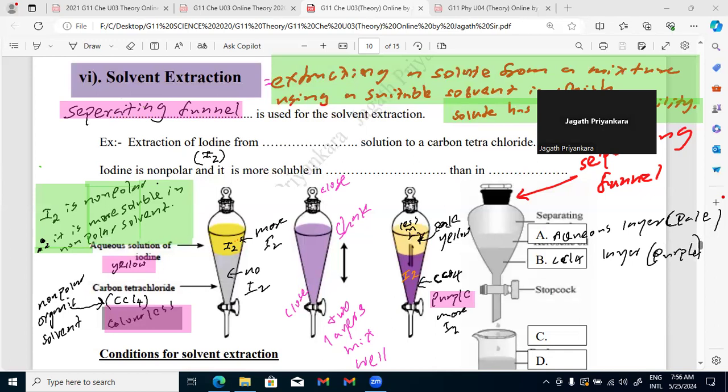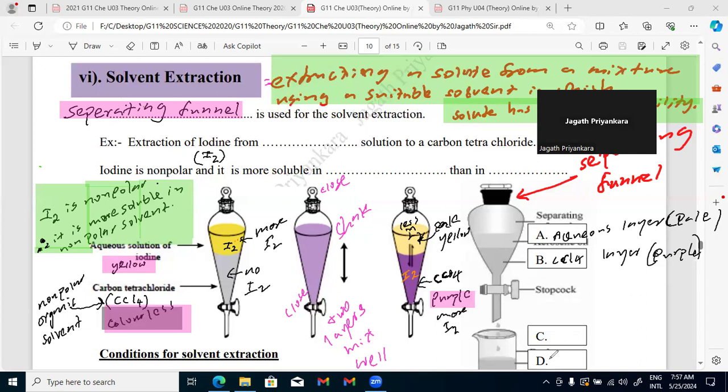This iodine is like a lizard, like camouflage. Depending on the environment, the color changes. What is the color when you add iodine into starch, students? Iodine with starch is what? Blue, right? Dark blue or purple. Iodine in water, pale yellow. Iodine in CCl4 organic layer, purple. Iodine in KI solution, for the starch test, the iodine solution we use in the laboratory is what? Brown. See, iodine is like a lizard, changing color depending on the place. Right? Camouflage.